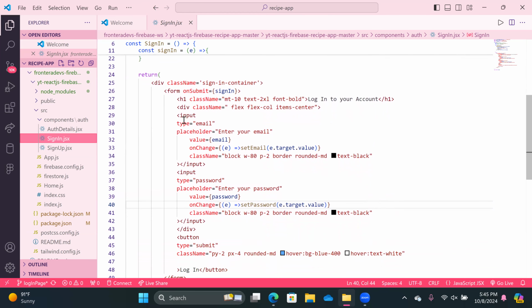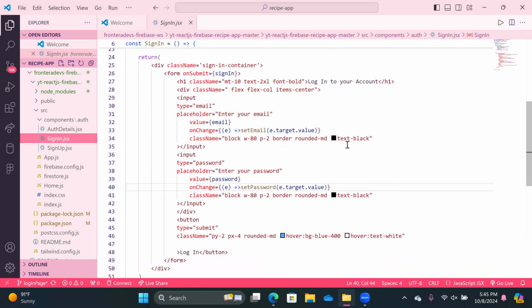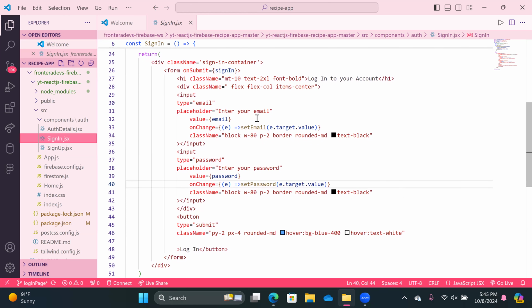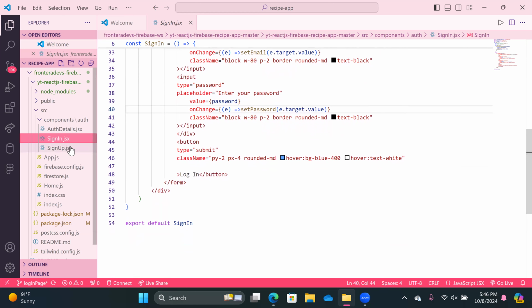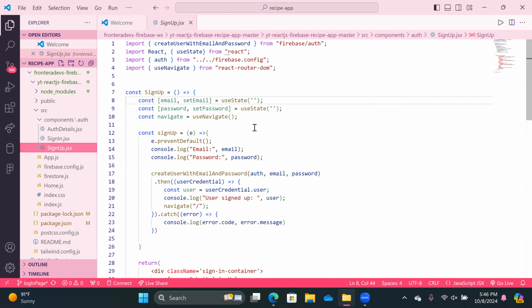And then of course, this is all just the HTML for the actual website, how it's going to look, right? So it's going to be inside a sign-in container, all this stuff. It's going to be bold font, this size, all that stuff. And then that's the same deal for the sign up page. It has the same exact thing, but now we're just tweaking the logic just a little bit.